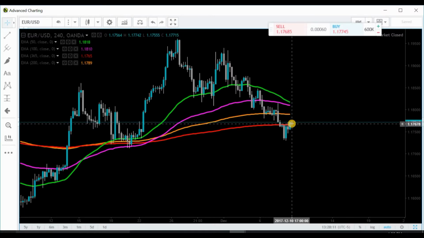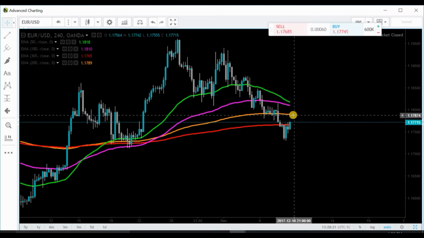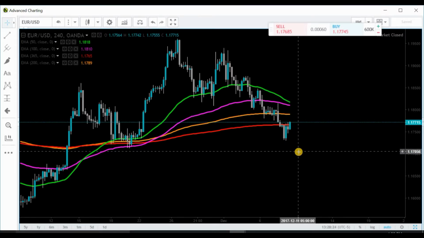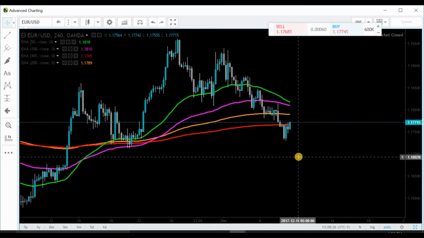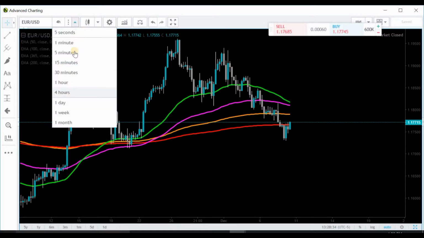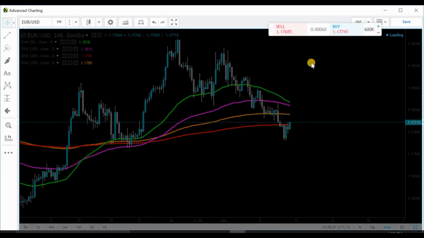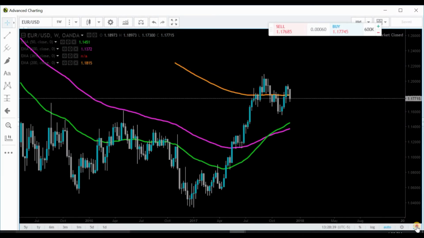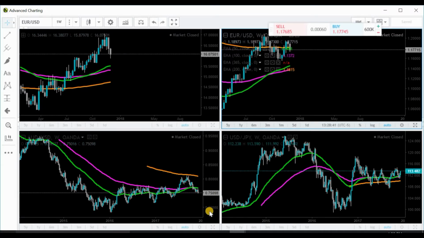On a lower time frame, you see it had that last little spike right there at the end of the day on Friday. But to be honest with you, all the major players were out of the game well before then. This could be just some profit taking from the drop that it had throughout the week, so that doesn't really tell us too much. Potentially, you could see it go up. I really don't see it getting past that 1800 level. If it does, you could possibly see it get to 1815, 1820, somewhere between there before it reverses down.